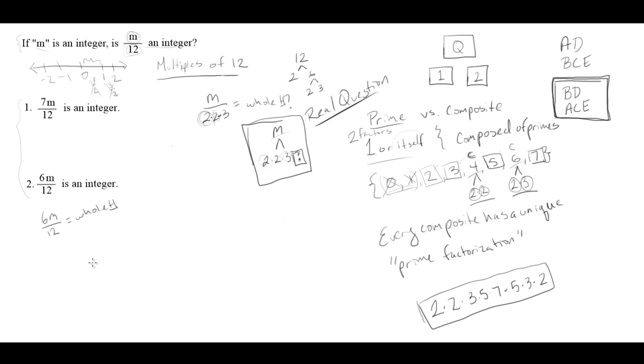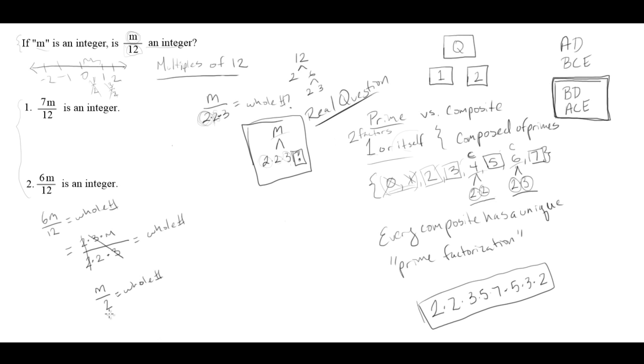Okay, is there something more we can do with that? Well, obviously we can turn 12 into its prime factorization, and it's probably a good idea that we turn 6 into the prime factorization as well. So this is simply 2 times 3 times m over 2 times 2 times 3, which is all equal to a whole number. Well, what happens? These 2's cancel and give us 1. This 3 cancels with that 3 and gives us 1. So what is this statement really telling us? The statement is really telling us m over 2 is a whole number.